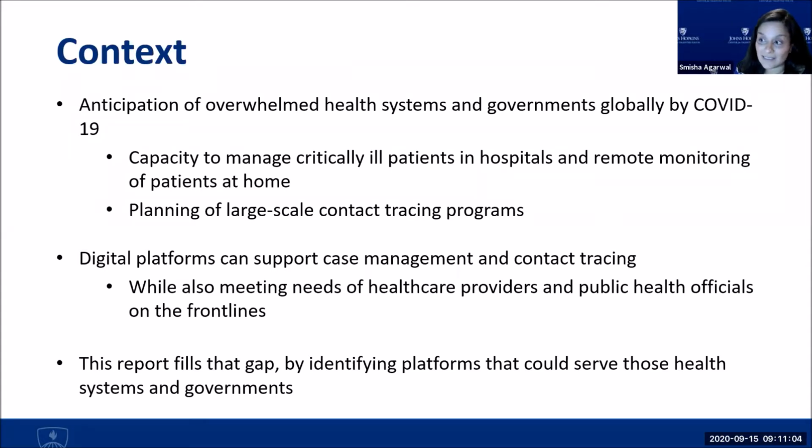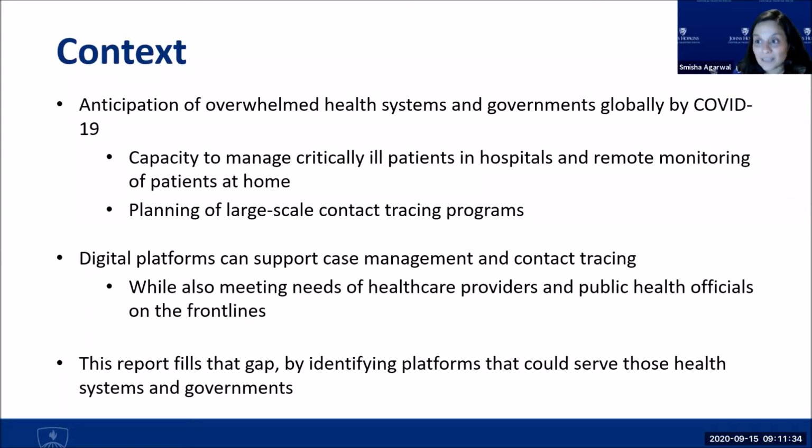And this isn't just in low and middle income countries, even in the city where we live in Baltimore. I think public health officials are often faced with a wide range of digital platforms and vendors promising all sorts of tricks and advanced functionality. And it is quite a paralyzing decision trying to figure out what would make sense given the situation.